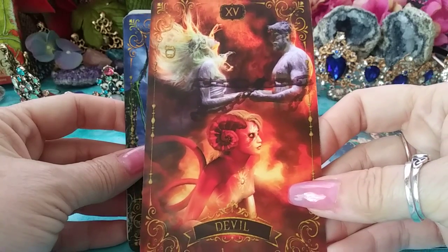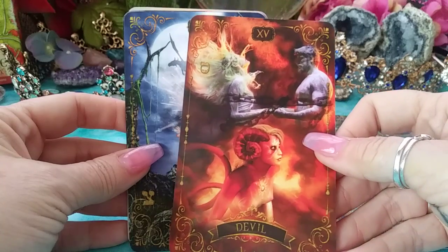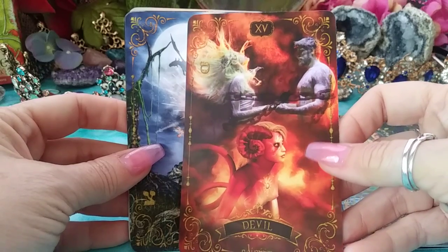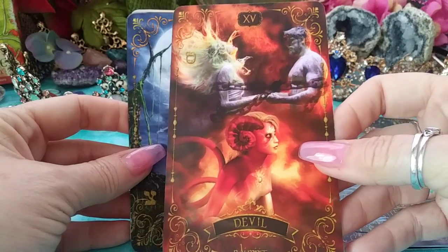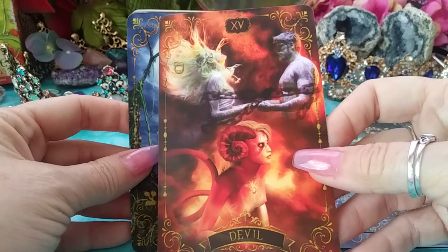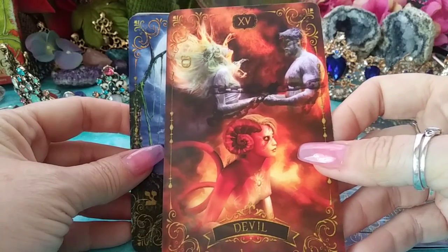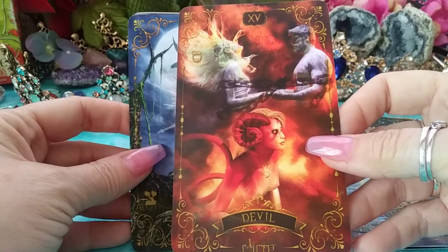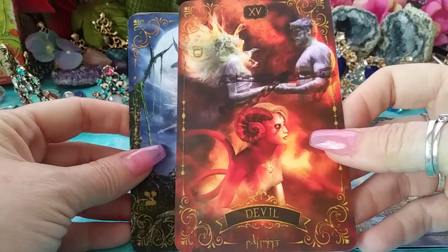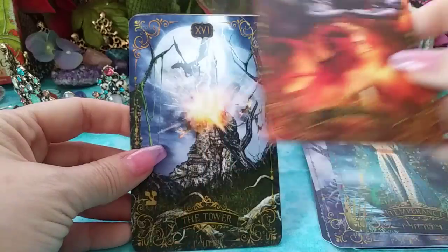Okay, very good. See, you get both parts, which I think are important. You have to have the Devil, but you also have to have the chained couple, because the Devil is what keeps them chained. One of my favorite tarot readers, Journey into the Light, considers the Devil card almost a twin flame card. It's not about spiritual connection, but about physical connection for sure, and about fire and passion, and that is definitely an element in the twin flame connection. Like that.